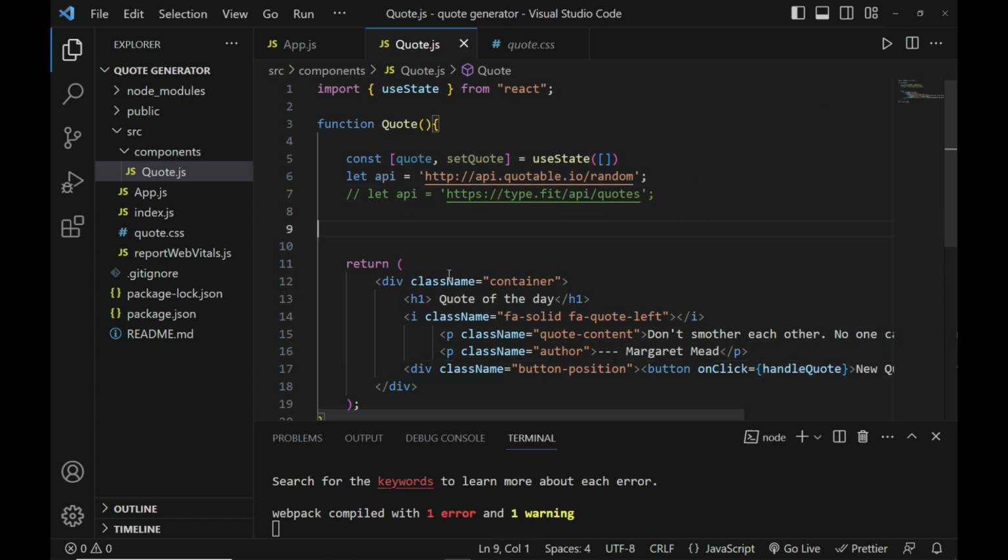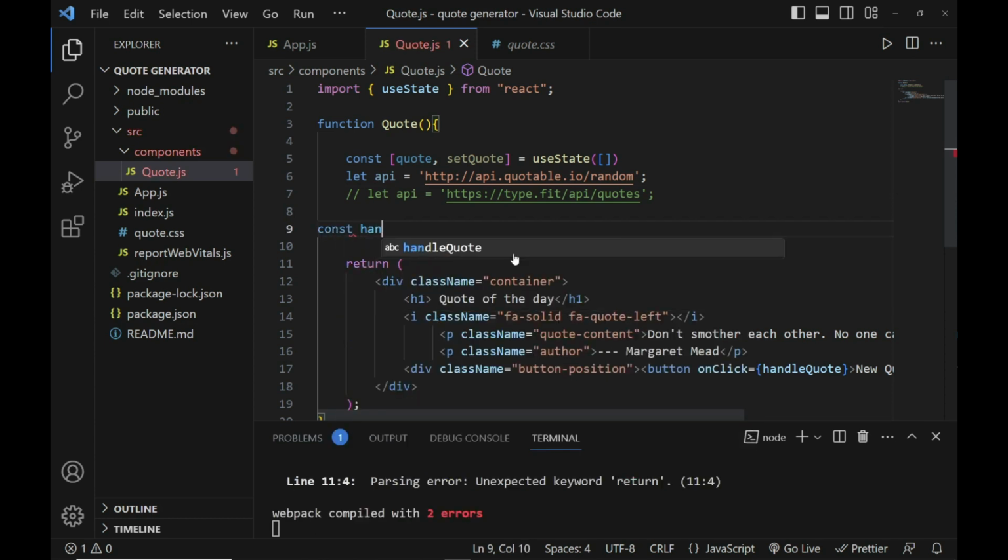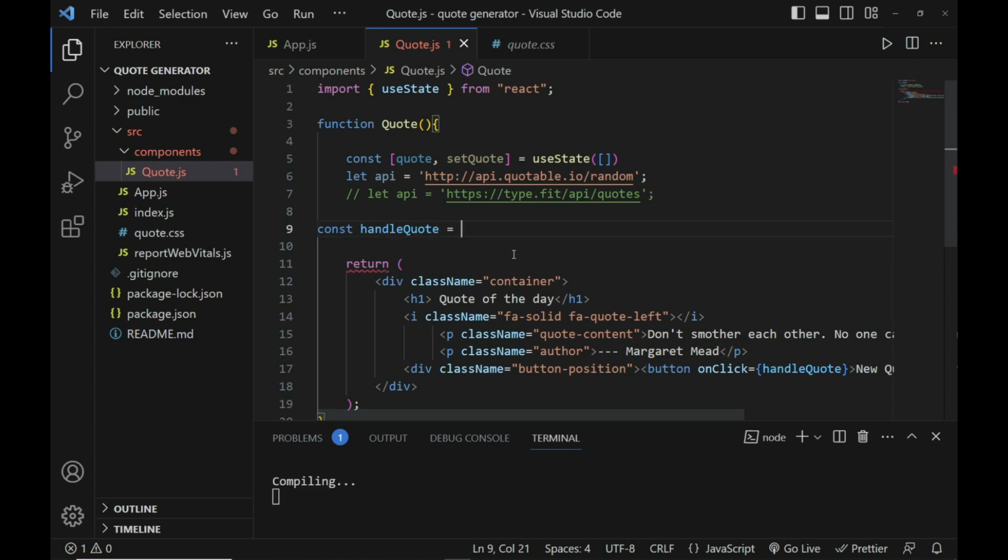Let's create that function. We don't need to pass anything there.